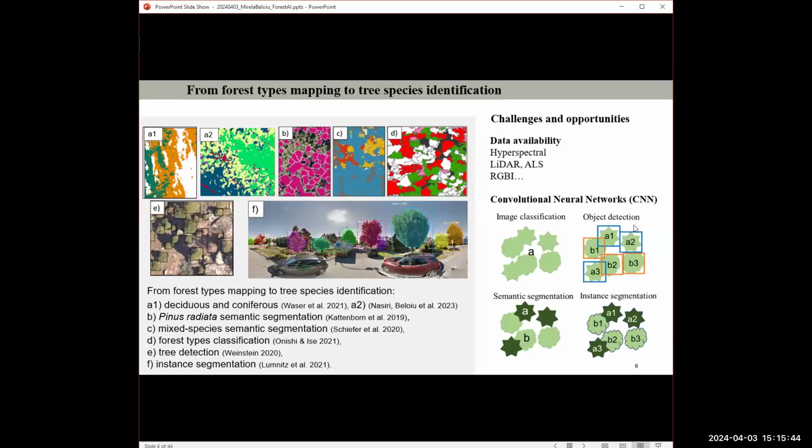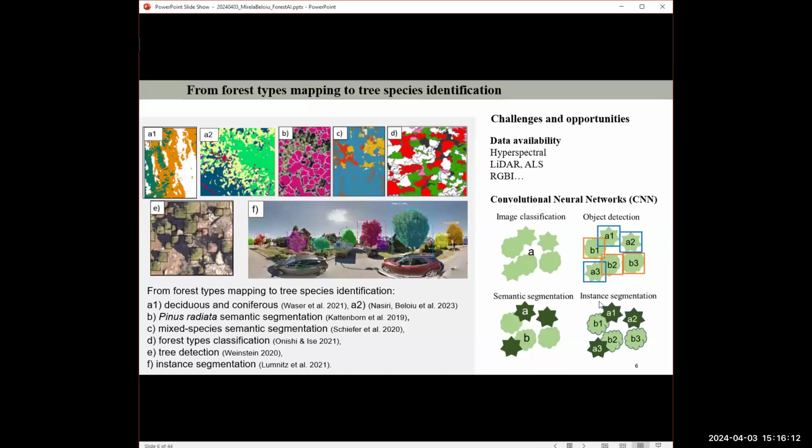We have object detection that is telling you each single tree and can geolocate the tree, so you know the coordinates of that tree, and it's detecting each single individual. We do have semantic segmentation, which can tell you there are 2 species in this picture, but it cannot really geolocate every single tree.